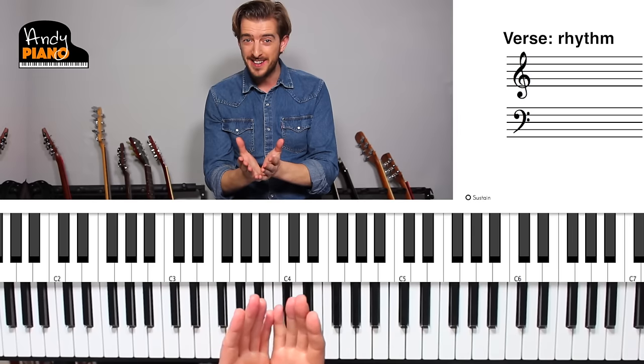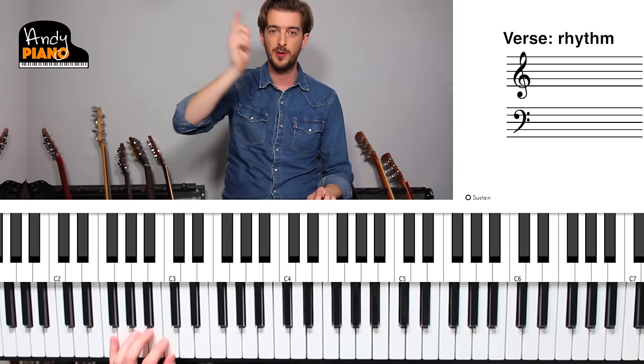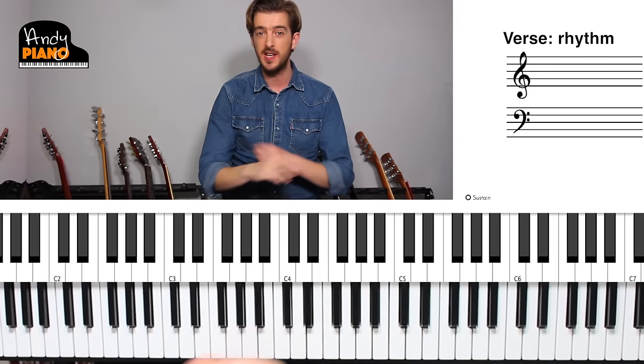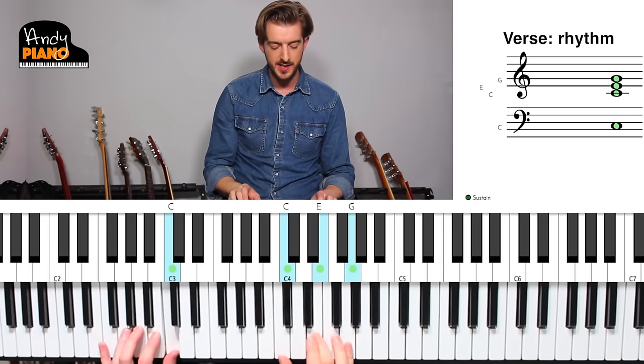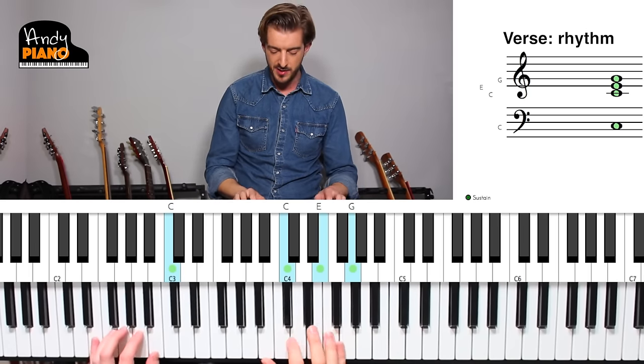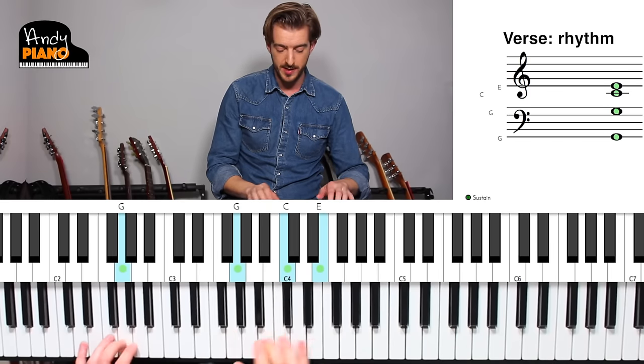The sustain pedal is so important with songs like this. Lift off of the sustain pedal when you hit your left hand, press it down when you hit your right. Simple as that. So lift, press it down, and then the sustain carries over until you get to that next chord. That is the simplest way.